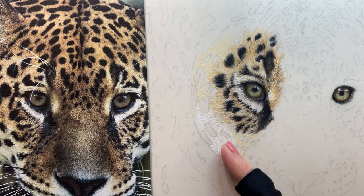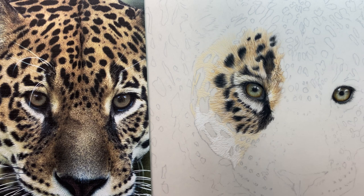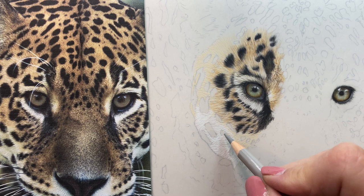I'm going to see if I can... my idea of putting the white in kind of disappeared. I really can't tell the difference between the white and the buff titanium. So I'm going to get some gray, but a light, warm gray. I think 4 is still too dark. Let's try warm gray 3. That's this one right here. So let's put a little bit of that.